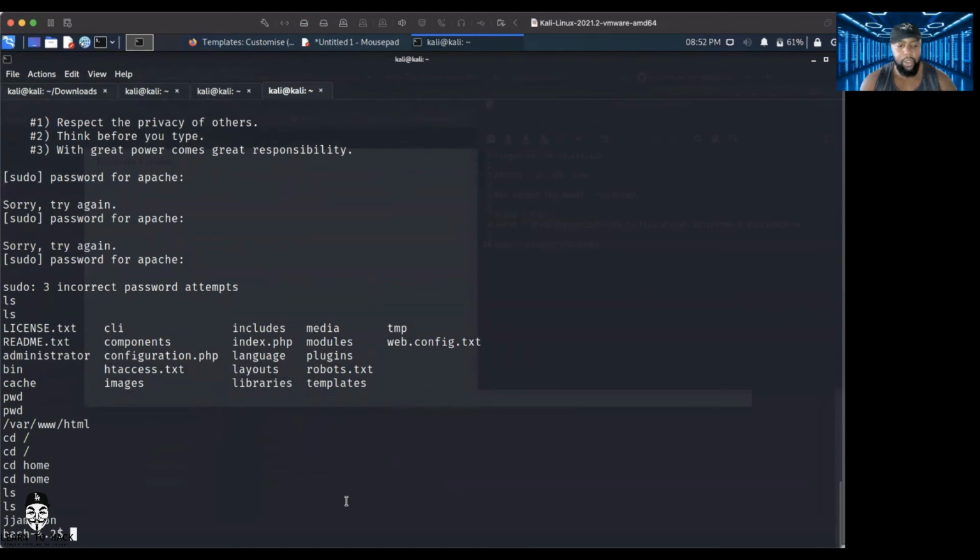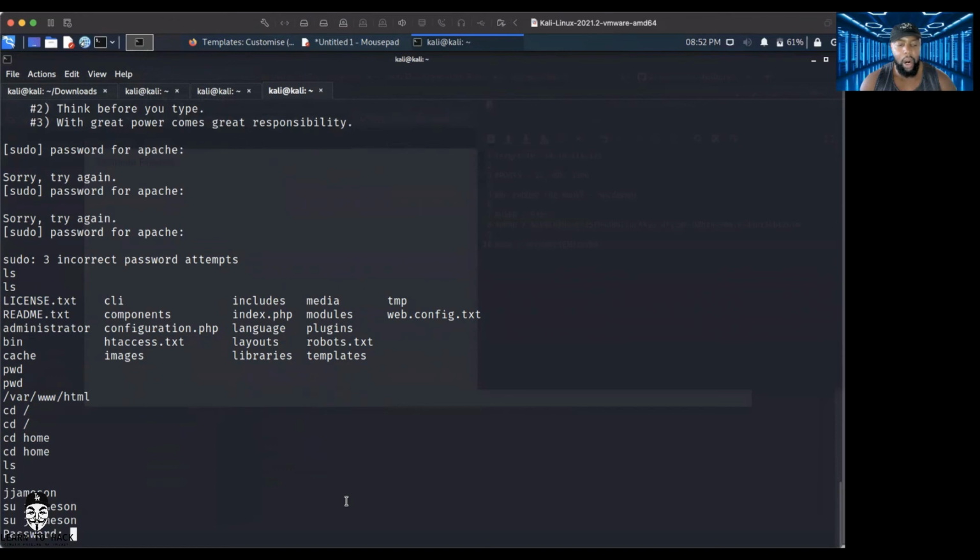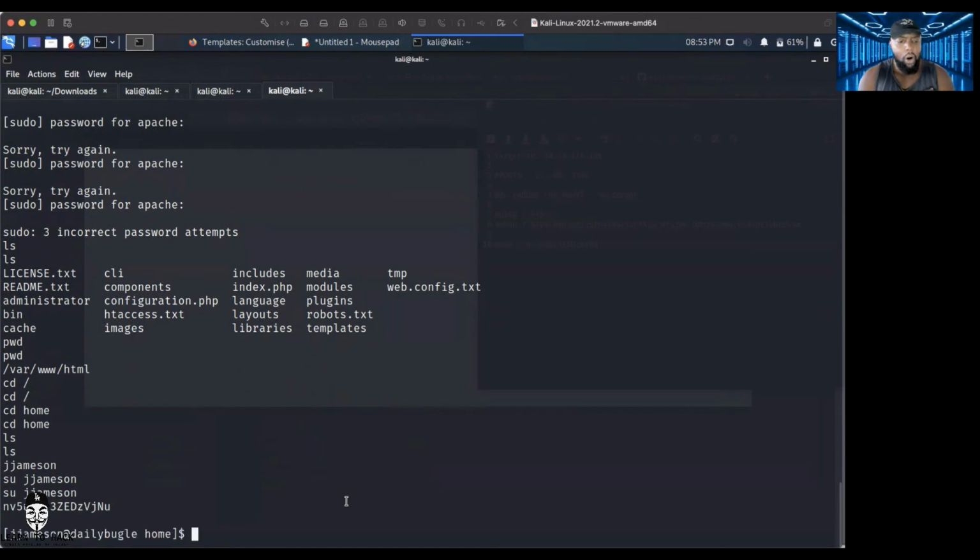All right, so look, this is what we're about to do, right? We're going to do su. Let's see if this works. All right, so now it's asking us for the password. We just copied the password, so let's just put it in there. Oh, the Daily Bugle. Look, so we logged in. And this is another reason you want to upgrade your shell, because if we didn't, it wouldn't have this. It would have just been blank, like how this is without anything. But now we know who we are and where we are.